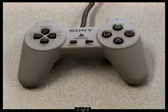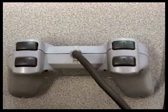The controller looks a little weird, but works just fine. The 8-way pad functions just like that of an SNES controller and has a pretty good feel. The 4 primary buttons are arranged at an angle, also like the SNES pad. It even has extra buttons like the L and R buttons of the SNES. But the PlayStation has 2 of these per side for a total of 8 buttons. Fighting game fans will be pleased.